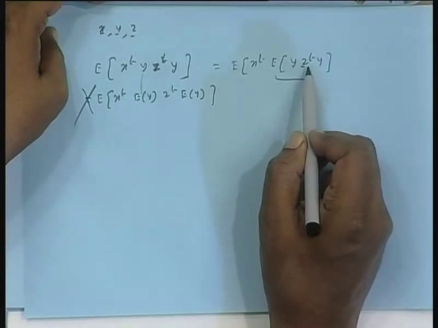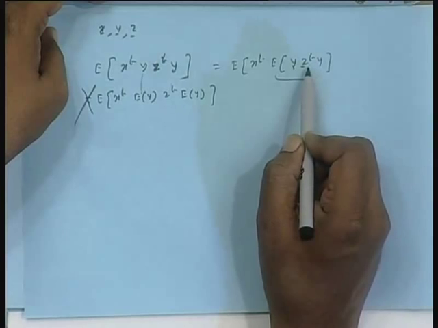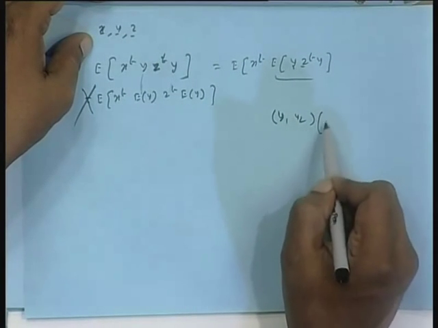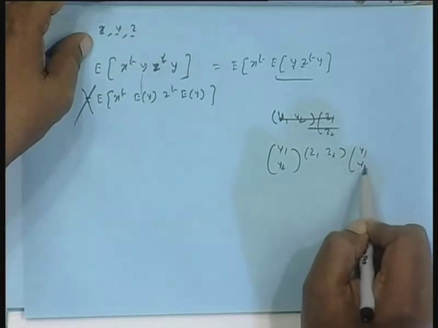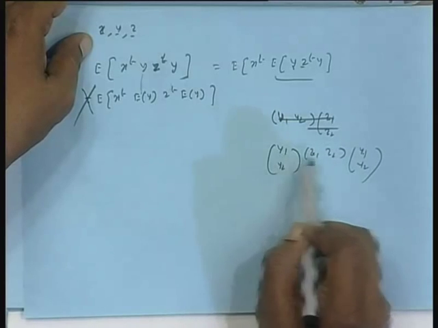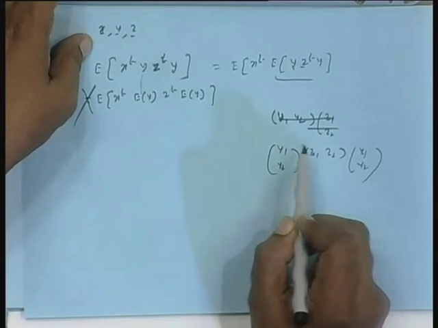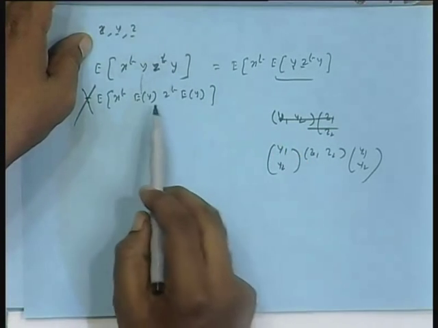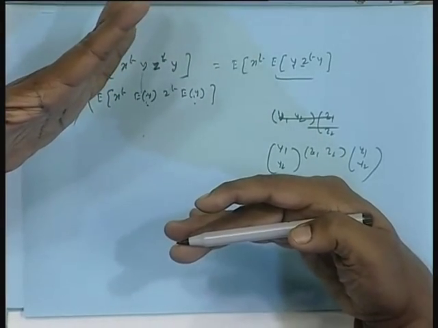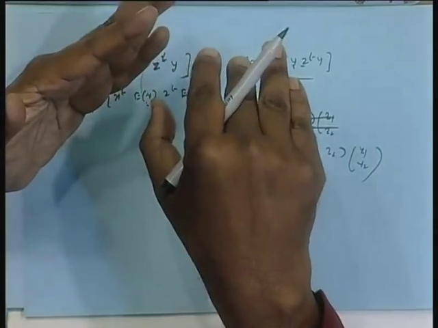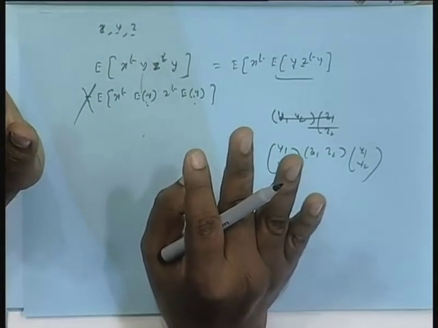even if suppose z is statistically independent of y, you cannot write it. It is like y1, y2, please see this, z1, z2, and again y1, y2. So understand there will be some square terms, z1 y1 times y1 square and all that, and the expected value of that, even if z1 and y1 are statistically independent, you will get E of z1 into E of y1 square. E of y1 square is not the square of E of y1. That is what you will get if you apply this here. Follow me. E of y1 y2 will come, E of y1 y2 will come, and their product will come up. Not E of y square, but E of y into E of y, that kind of thing. So please, whenever you are in doubt, just take the 2 by 2 case and all that.